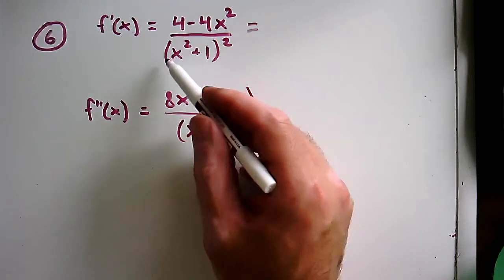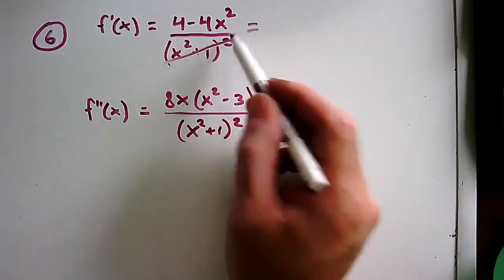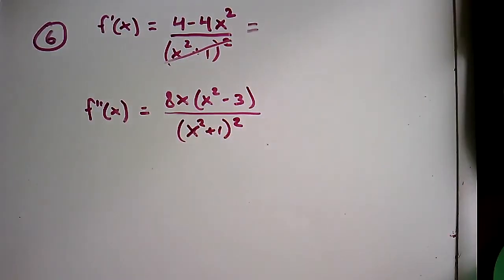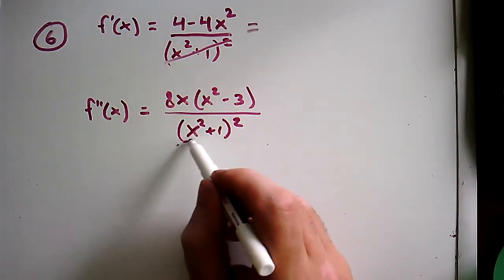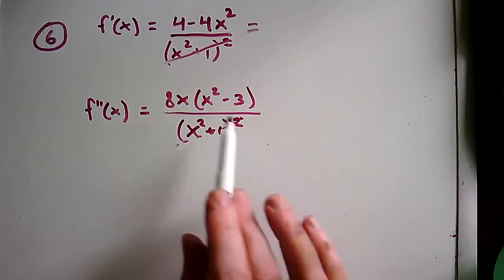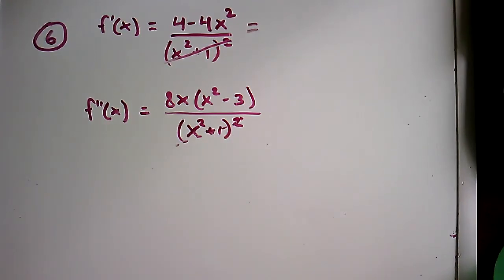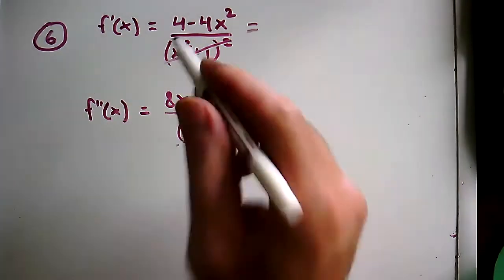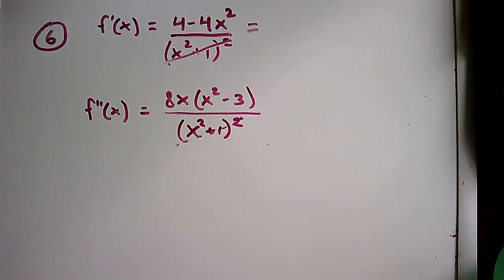And so really what we can do, I'm going to cross it out. It's not canceled, but we can ignore it. It's never going to make the derivative undefined. It's never going to change the sign of the derivative. So what we can do is really focus in on the numerator there. And same thing down here. Again, I'm not canceling. It's not going away. But we know that x squared plus 1, the quantity squared, can never be 0 and can never be negative. And so what's going to determine whether these derivatives are 0, positive, negative is solely the numerator here.